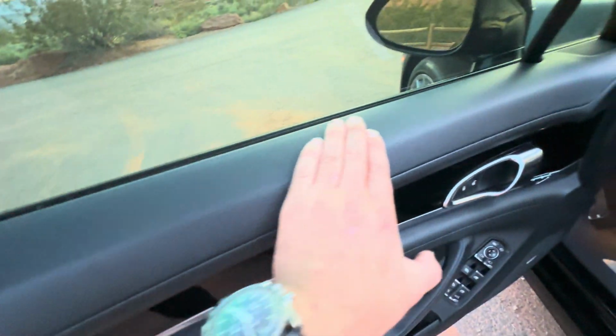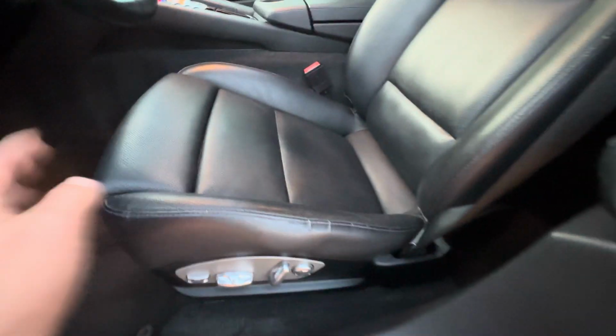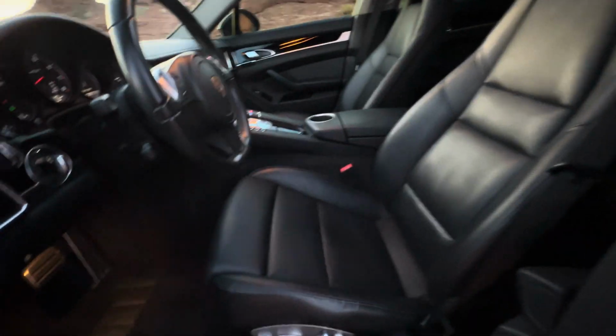Door handles are in great shape. Armrests don't have any significant wear. There's these two little cracks started right there, but they're not nearly bad enough, in my opinion, to warrant replacement. We've got a great upholstery shop that can actually replace just that panel, so you don't have to do the whole seat if you wanted to. But again, that's my personal opinion, totally not worth worrying about. But again, I'm your car guy, so if you want that fixed, let me know. I can make all the arrangements, get it all taken care of for you, and make everything perfect.